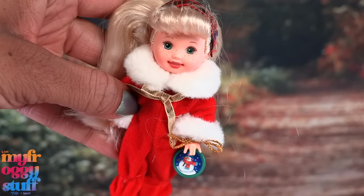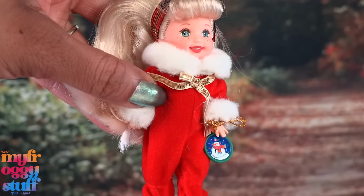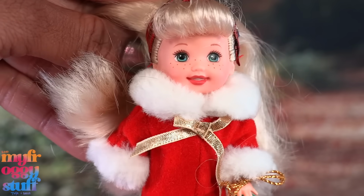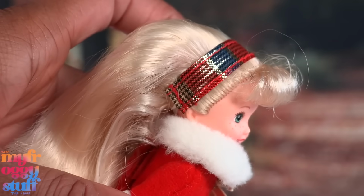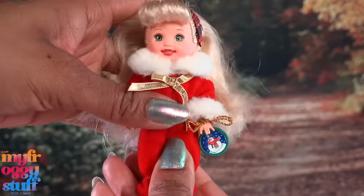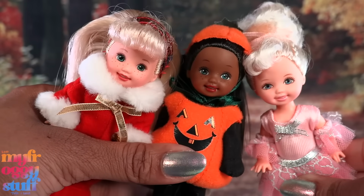The Kelly doll is all dressed in red. It's a onesie and it's fuzzy. She has a faux fur collar, cuffs, and a gold ribbon tied in a bow. She wears a plaid headband and can move at the head, the shoulder, and the hip. And my Kelly doll collection is quickly growing.